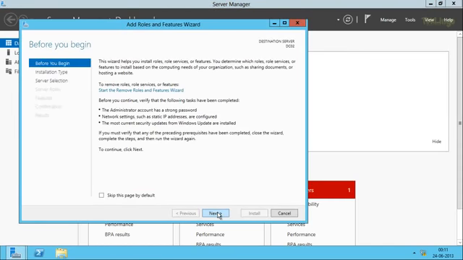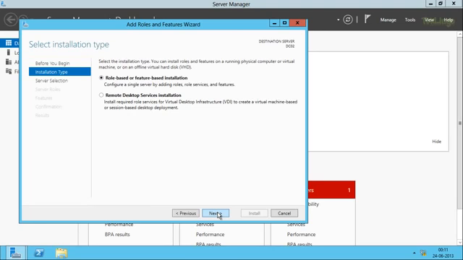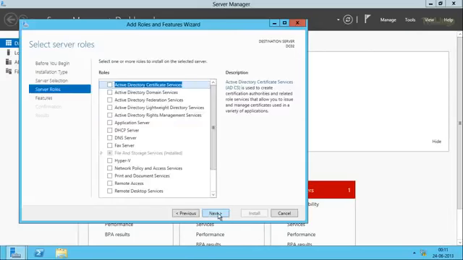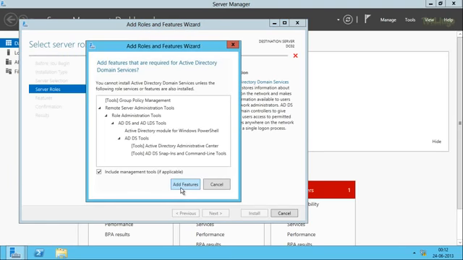I'll click Next on the welcome screen, click Role Based or Feature Based Installation, and click Next. I'll select the server which is going to be our additional domain controller, DC02, and click Next. Then I'm going to select Active Directory Domain Services, and it tells us these are the features required for the role.